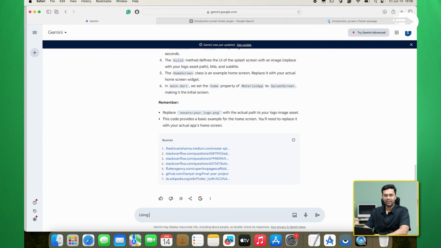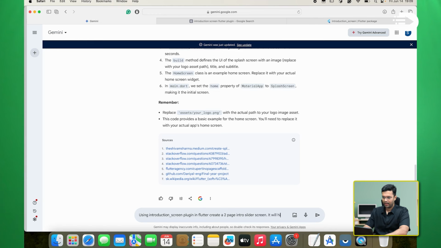So here I am giving a prompt to my Gemini: using introduction_screen plugin in Flutter, create a 2-page intro slider screen, my bad.